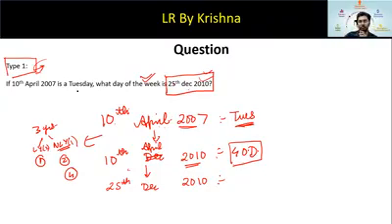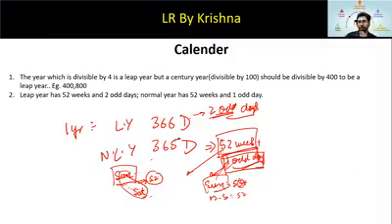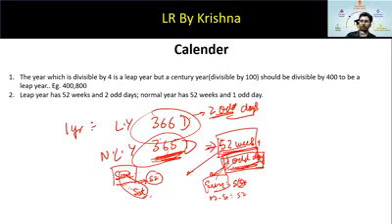Parth, odd day means, see, please be on time, guys, because I have to repeat it again and again every time. If in a year there are 365 days, it will be having 52 weeks and 1 extra day, correct? 52 weeks means Sunday to Saturday will be repeated 52 times, and there will be 1 day which will be repeated 53 times. That day is my odd day. How can I get that? Simply by dividing it by 7. Correct, Parth?